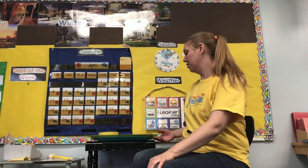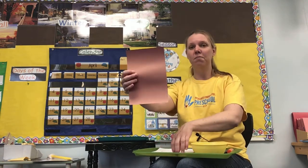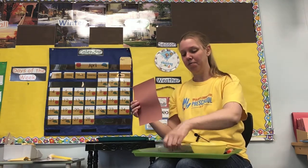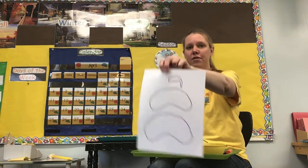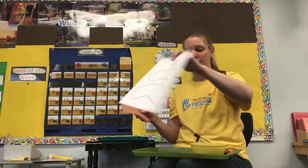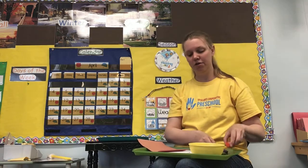So that was a lot of good information about seeds! Today I'm going to show you a project from your packet that is about the parts of a seed. So you have a brown piece of paper like this, and you have another piece of paper with the parts of a seed that we're going to talk about. This is where you're going to glue it. You're also going to need crayons or markers, scissors, and a glue stick.